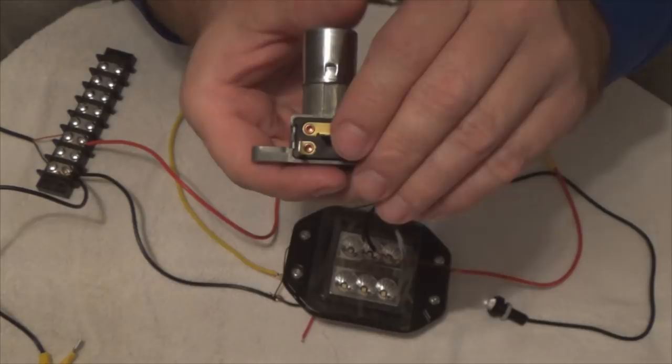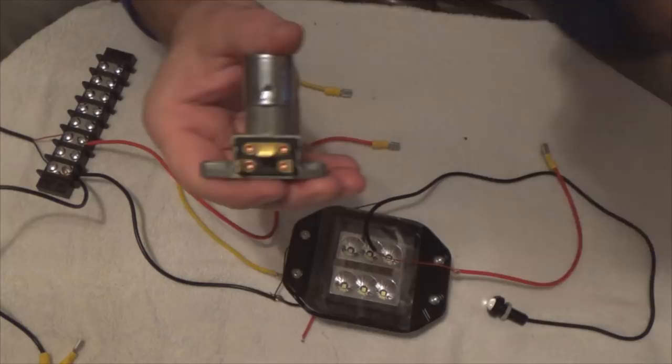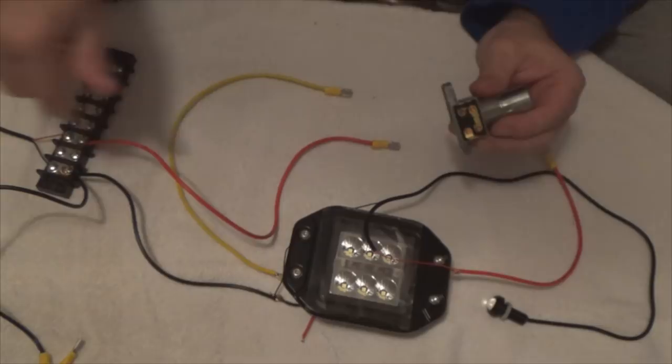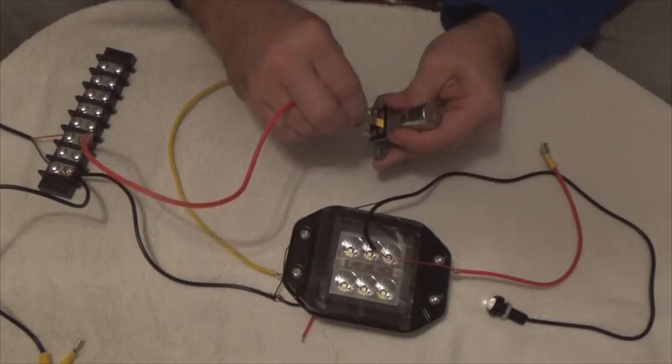Or if you've got one set of lights down your bumper, you hit the switch and it switches from your bumper lights to your hood lights — this one for your bumper, this one for your hood — as you switch it back and forth. Three posts: battery goes here and your accessories go here, and it switches back and forth. Let's hook this thing up and see what we can do.